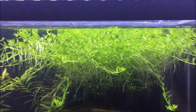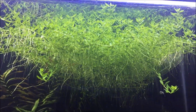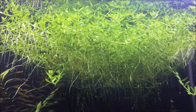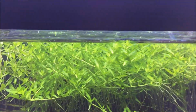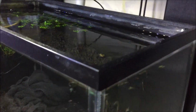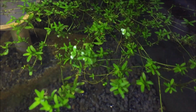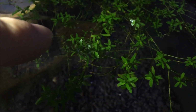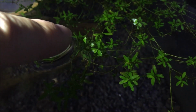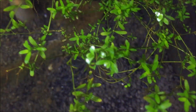And I have this plant in medium to low light. Doesn't require any CO2. I do fert my plants, so I feed them. As you can see, this tank hardly has any light in it. You can see no plants growing on the bottom, but the pearlweed's still growing, very low light. You can actually see where it's growing up and out. See that little bit right there? It's done that in quite a few of my tanks where it's growing up and out of it, which is pretty cool.